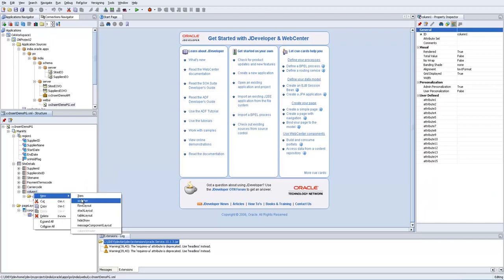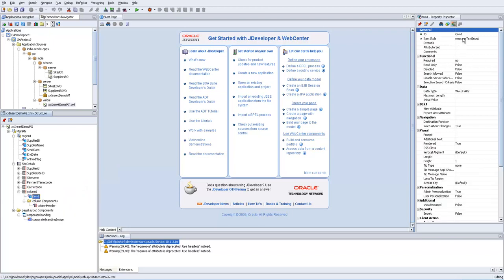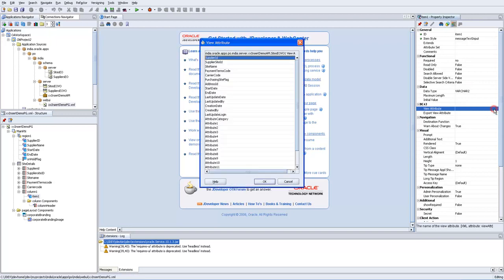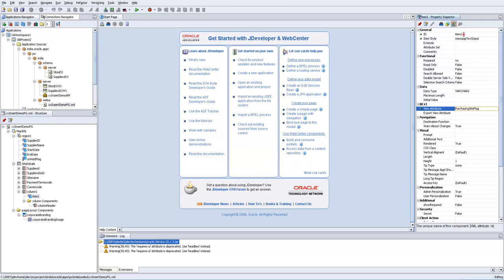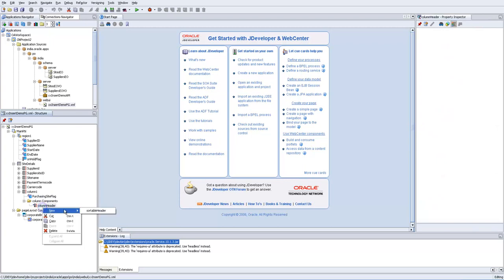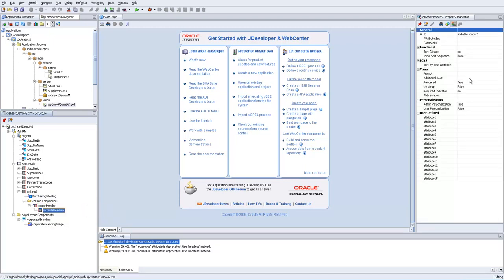Right click on the column 1, new item, then purchasing site flag. Select the attribute purchasing site flag. Right click on the column header, new sortable header.